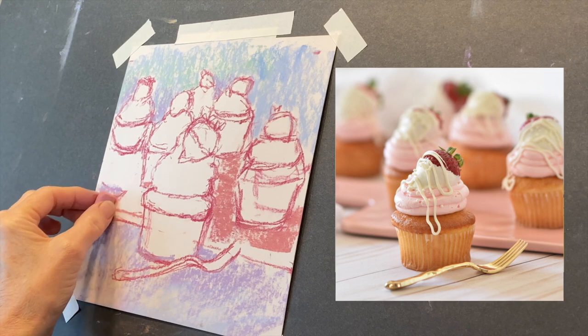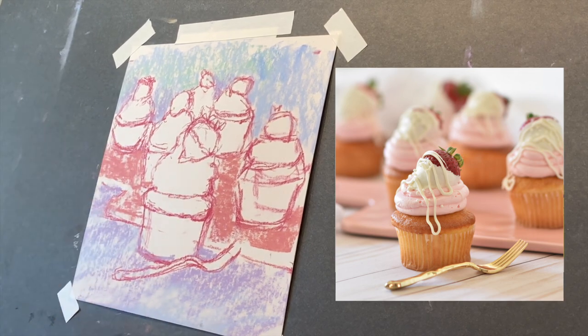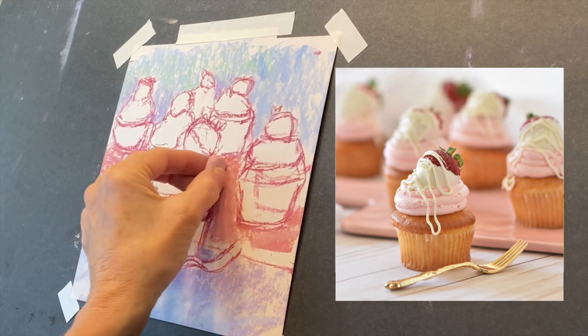And for my color choices, I'm using what's called local color. It's pretty much what I see in the scene. But often I'll go a little bit darker, especially like for this underpainting, because I know I'm going to be layering other pastels on top.